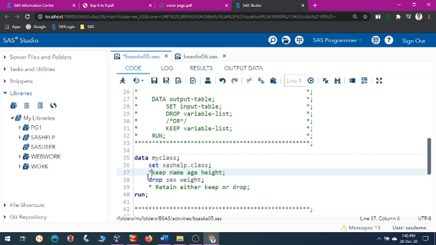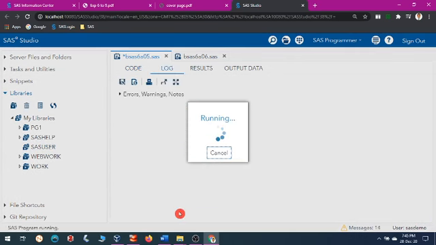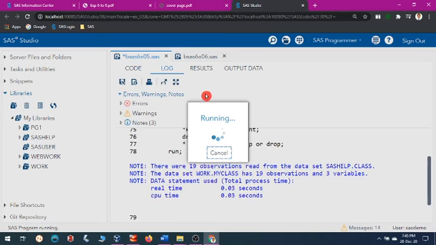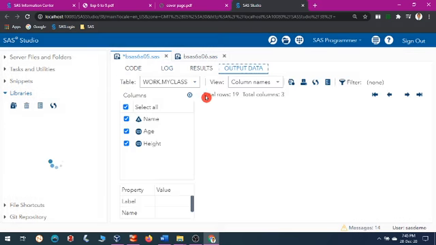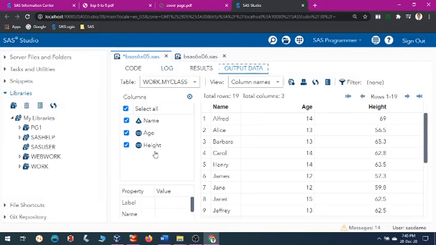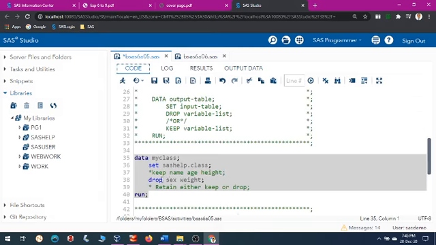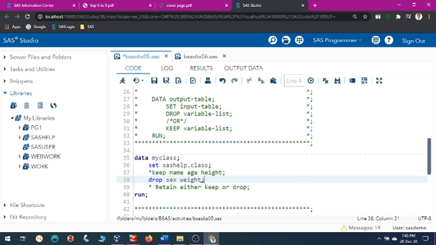Now let me go back and make the previous keep statement a comment. I'll take the drop option now. I'll select this and execute. Sex and weight I have dropped. I should expect the same result, that is name, age, height. Okay, so I should expect name, age, height, and there is no difference at all, right? That's the difference between the two. It gives you the same result.